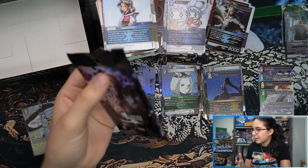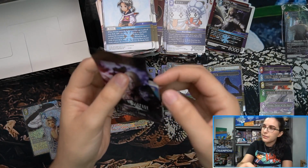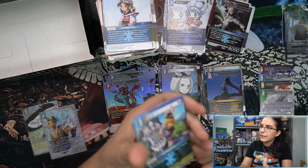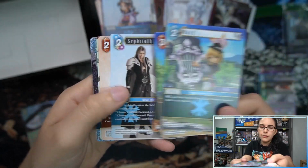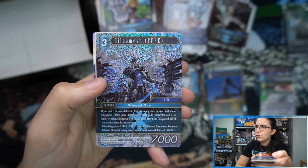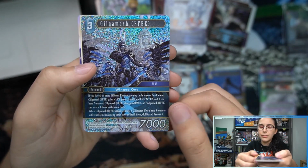I was reaching for the scissors because it's a pull tab pack. I know some of you have asked, Allie, why do you open Weiss Schwarz and Vanguard with scissors but not Final Fantasy? I just trust the card stock better. Plus the packs are easier to open. There's more space in the pack so you can dodge the corners of the cards. Now I remember when we had some boxes of Opus 2, 3, and 4. Opus 2 seemed a bit difficult to open. I think I actually ended up using scissors for those.